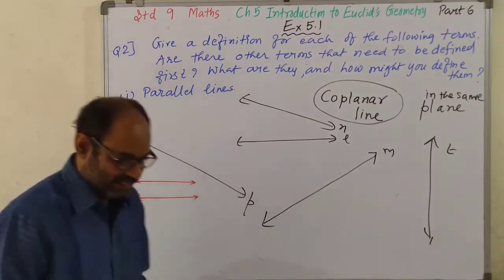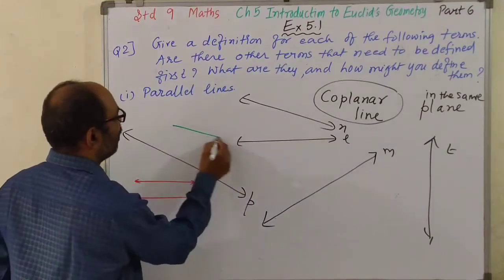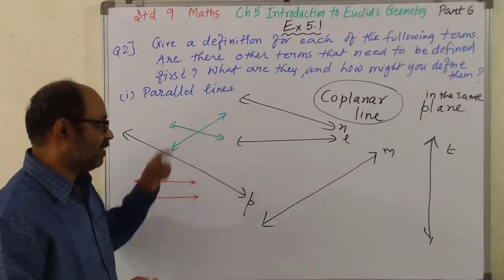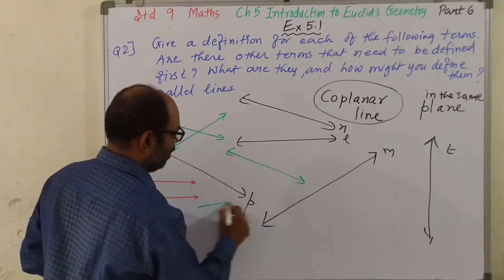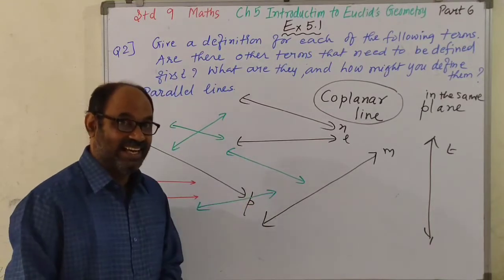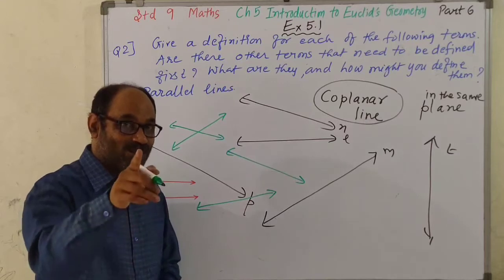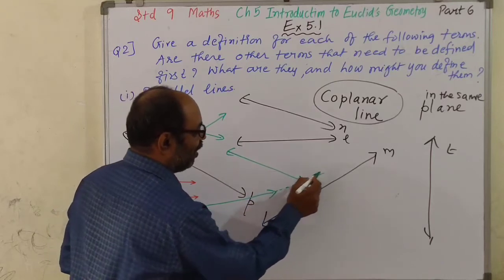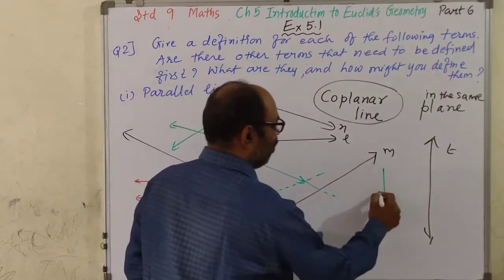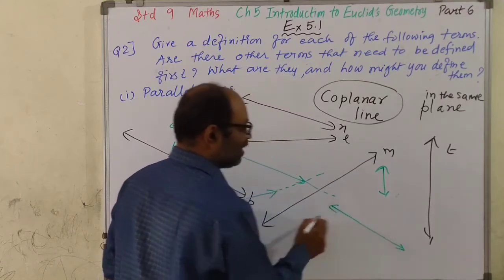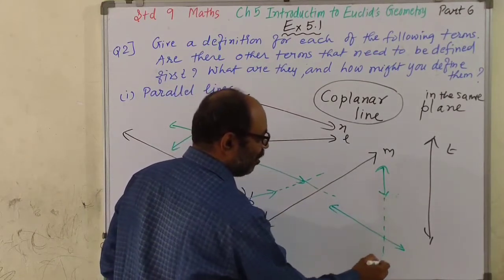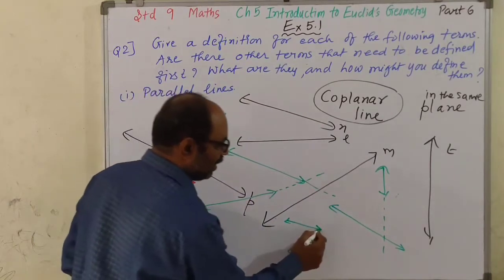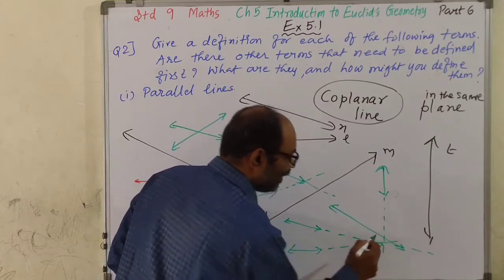Red lines. Are they intersecting? Will they meet? No. Are these 2 lines intersecting? Yes. Are these 2 lines intersecting? For those who said no, they are. See this arrow, if you extend it further, they meet. Chali. What about this line? Are they intersecting? Yes. इसको extend करो. Chali. Are these 2 lines intersecting? Yes. इसको extend करो. They are meeting.